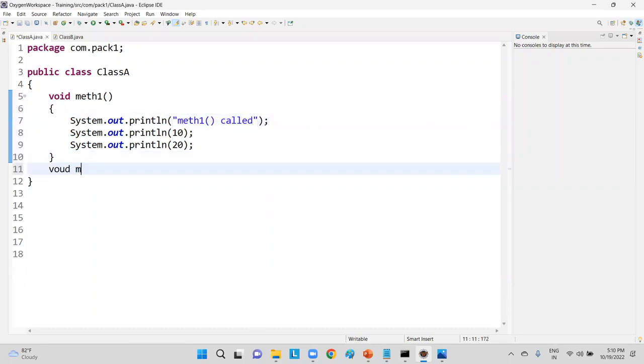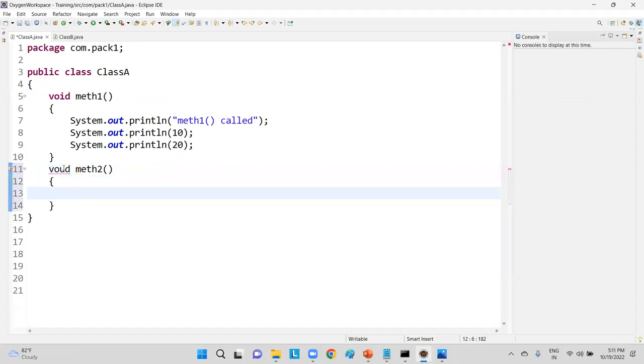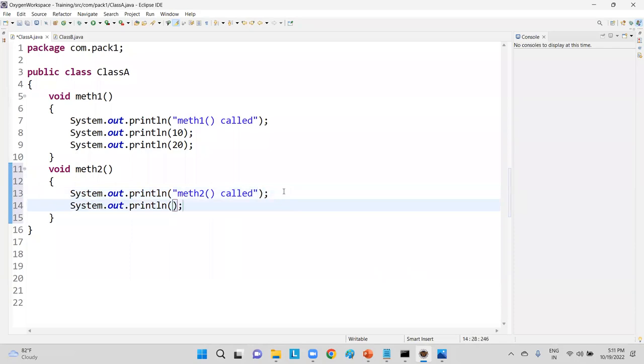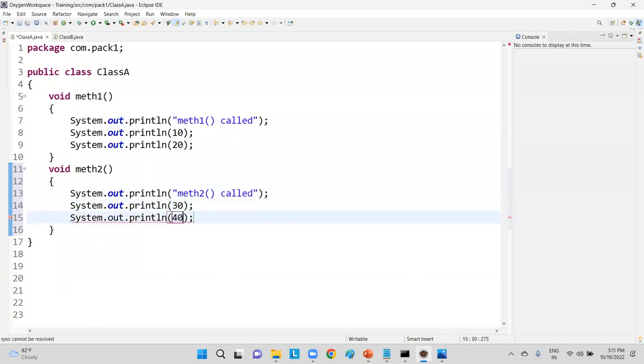In exactly the same manner, I'm writing void method 2, and here System.out.println, method 2 call. And just one more SYSO, let me make this 30, and System.out.println, I'm making it 40.